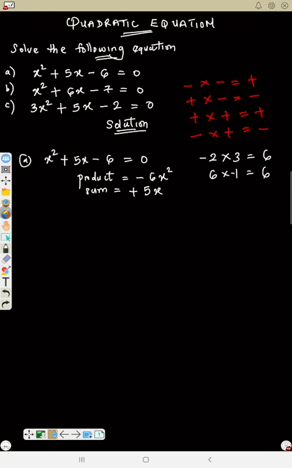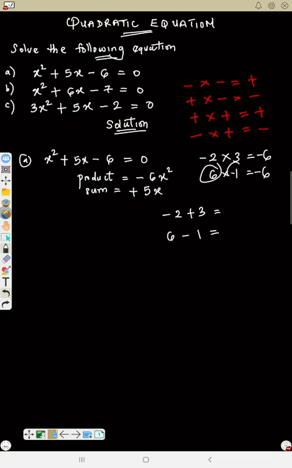What numbers will give you 6? 2 times 3, 6 times 1. Now put minus in the smallest number. Minus 2 times 3, that is minus 6, because minus times plus is minus. Now 6 times minus 1 is also minus 6. That means I have achieved minus 6. Now which of these two numbers will give me plus 5? So I'll have minus 2 plus 3 is equals to what? Then 6 minus 1 equals to what, according to all this?